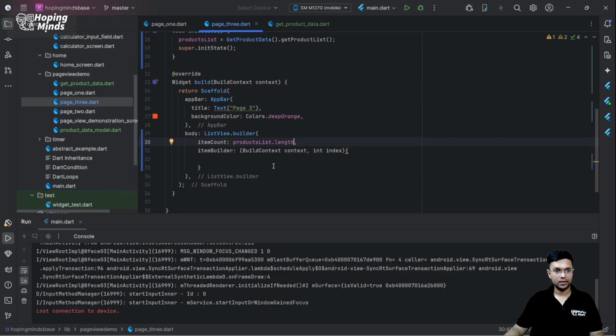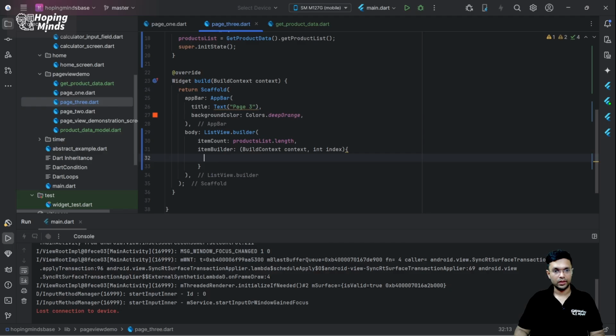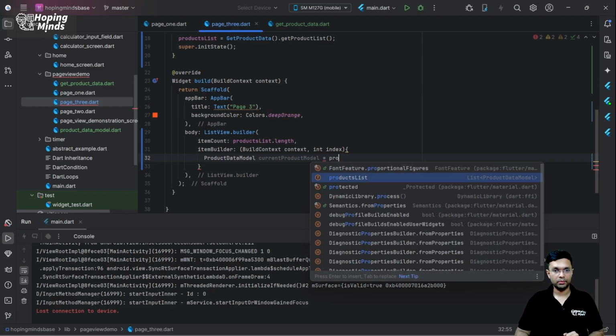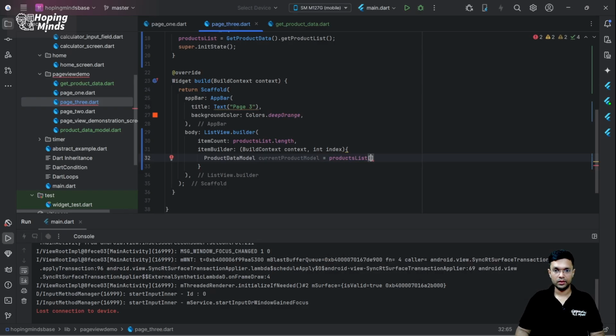Over here, one by one, I'll pick the current data or current product model. How do I get one by one? Let me just show it to you. So here's my list. I'll put over here that according to the index, give me the data.